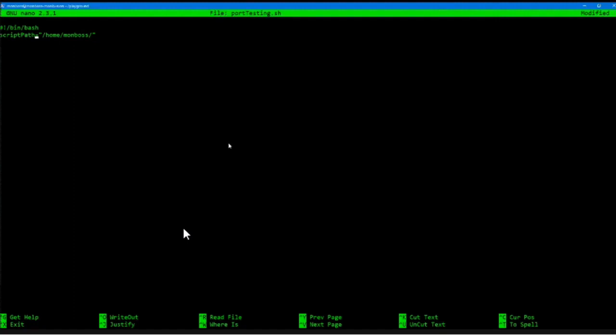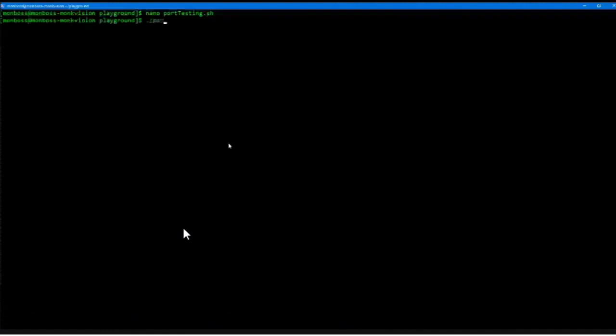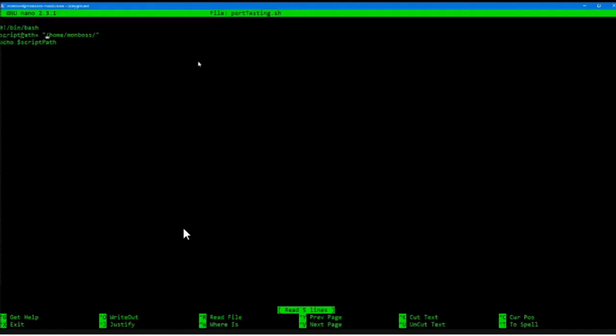Also note that in normal programming languages you can have spaces around the equals sign, but in a bash script it's a strict restriction that you cannot have spaces around the assignment operator. If I had spaces here and did a simple echo, it would give me an error. I can run the script by calling bash, since I'm using bash. Do you see that it says on line 2 there's an error because of the space before the equals symbol? That should not be done, and you need to take care of that. Once you start scripting, it will become a habit.